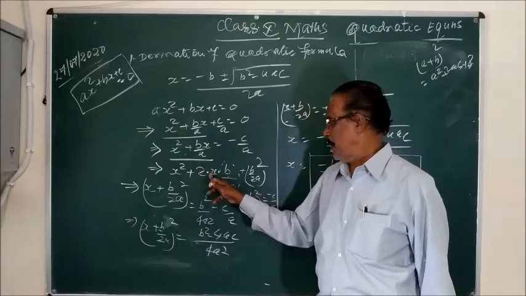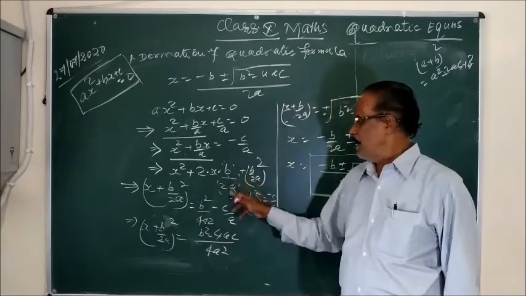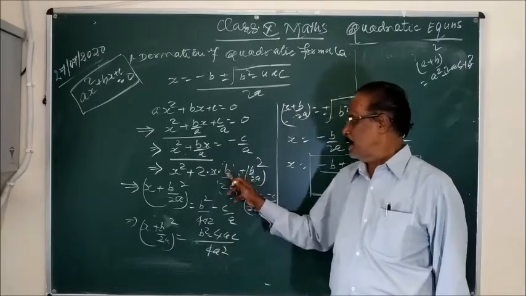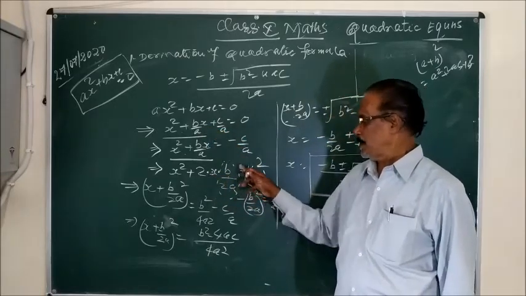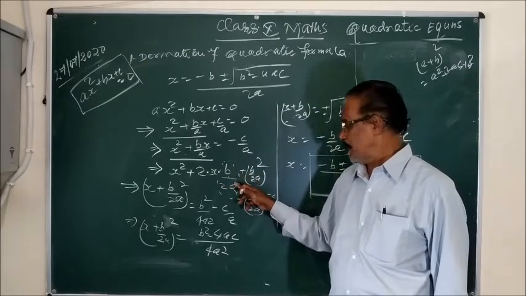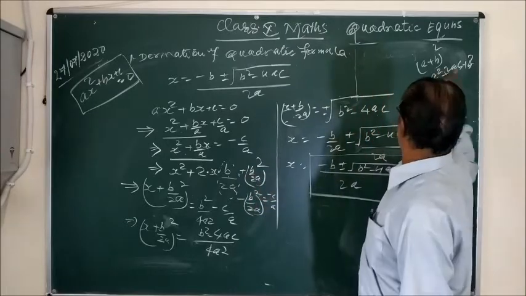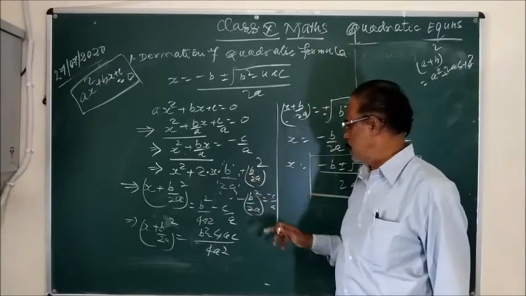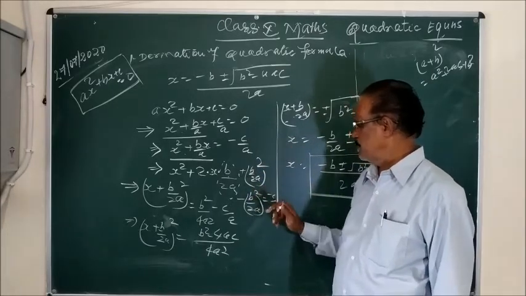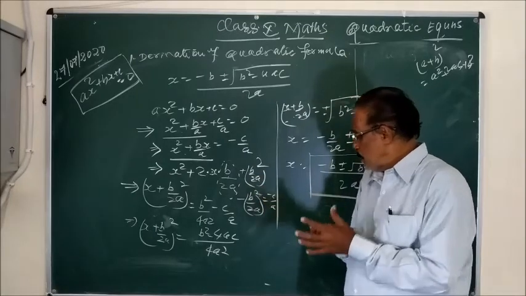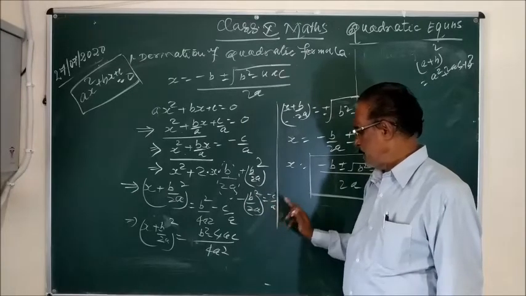So this is a square plus 2 into a, and now this term is a very important step. b by 2a, if you multiply it to this term, you will get b by a x. So this is the second term, and plus b square. So you have b by 2a whole square. But this is an additional, extra term, so you subtract it so that it will be neutralized, minus b by 2a whole square, and this is minus c by a.